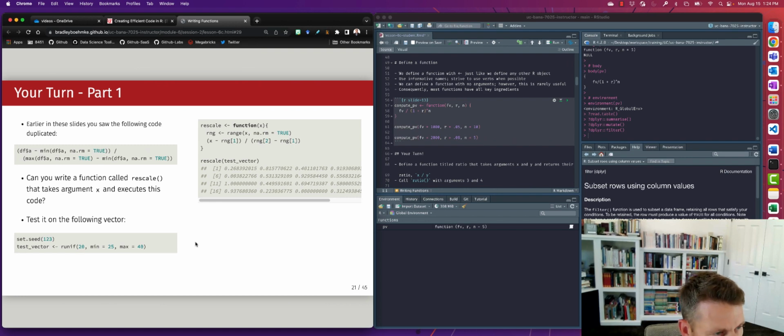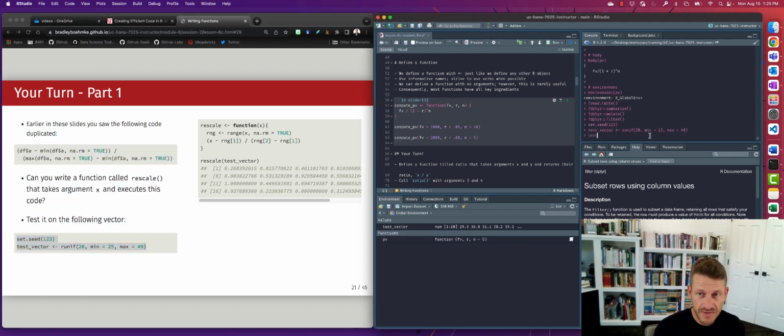All right, so your function should look like this. We have rescale as the name of the function. The function takes one argument, x, which is a vector, and then we do a similar computation. Now, you could have written this a little bit differently. You could have been more explicit, with x minus the min of x, divided by the max of x minus the min of x. That's fine. In this case, I take a slightly different approach. If you compute the range, let me show you what range does here.